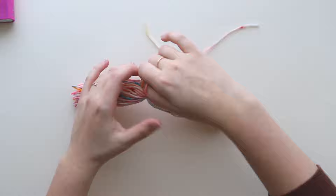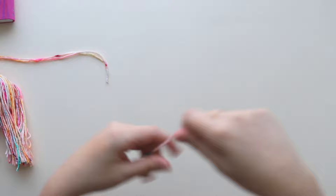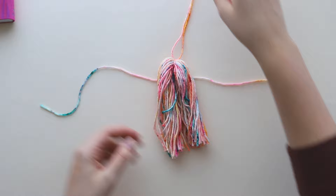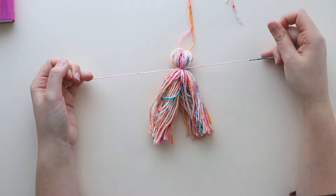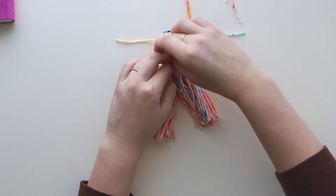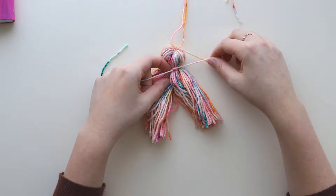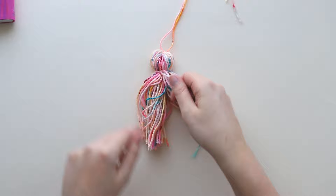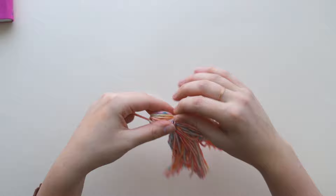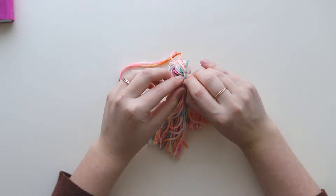Now we have basically a knot with some tails. Reshape it so all the tails come down with the top tie coming out the top. Cut another length of yarn about two feet and place it over the bunch of yarn, then tie it in a knot. Leave about an inch of space between where you're tying this knot and the top of the tassel to get that nice round ball shape. Tie a really tight knot — you want this part to be very sturdy. Then take those tails, wrap around partially to secure it and make that tie look nice and finished, and tuck the tails down under where you wrapped so they blend in with the tassel.